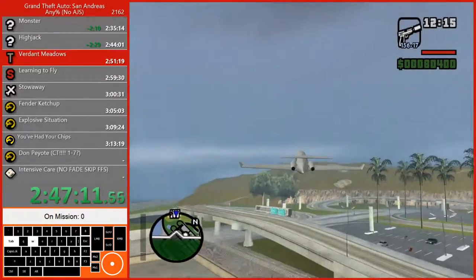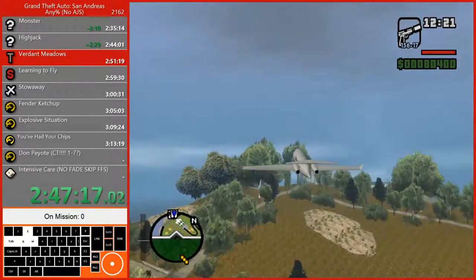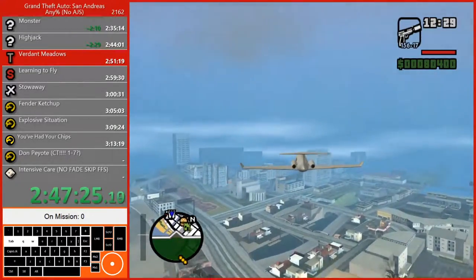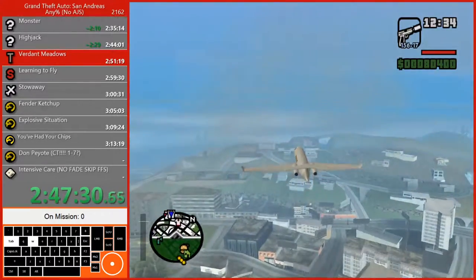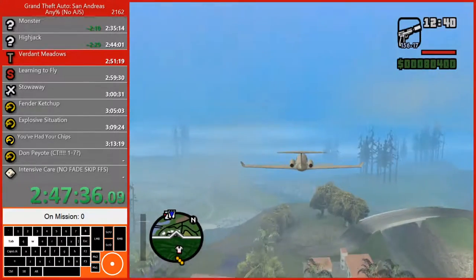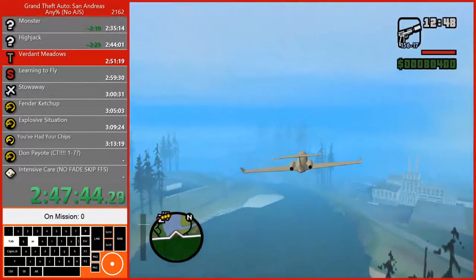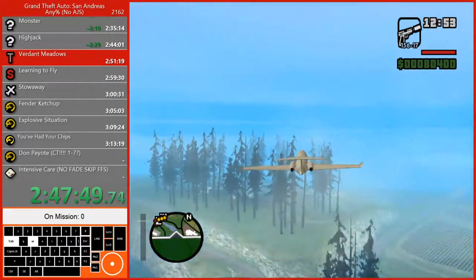Now there's no marker for Verdant Meadows, but it's in the same spot Monster and Highjack started. So we're gonna fly northwest, slightly more north and west, I suppose. Along Torino's house, there's actually a large area that you can land the plane. A couple choices for landing the plane. You can either land the plane and turn it around so that you can take off no problem. Or you can land facing his house and then break obstacles in the way with your shotgun to make your takeoff more direct towards the next marker.